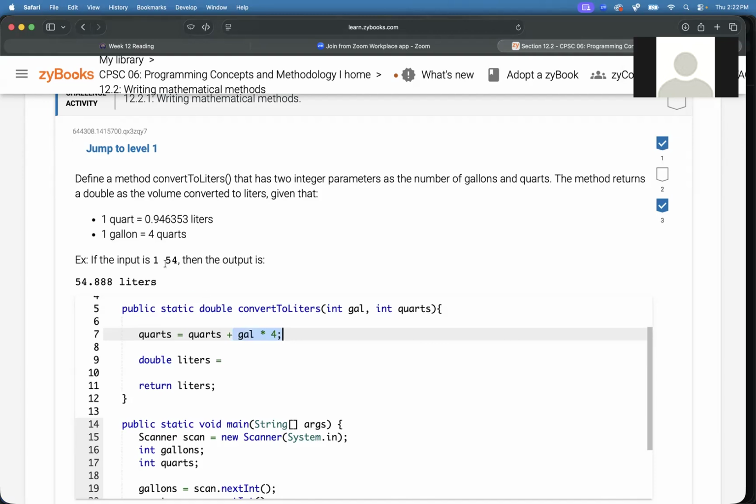So, for example, if you had 1 and 54, the 1 gallon here is 4 quarts, and you would add that to the 54 quarts you already had, and you would have 58 quarts. That's what we're doing. So it's the number of quarts, 54, plus the number of gallons, 1 times 4, because there's 4 quarts per gallon. Cool.